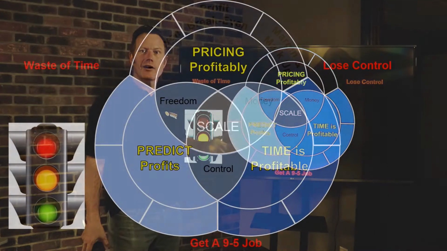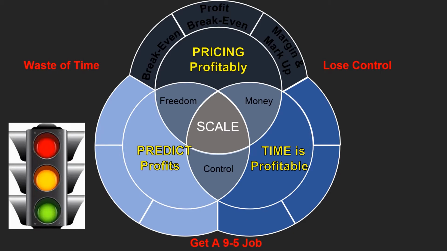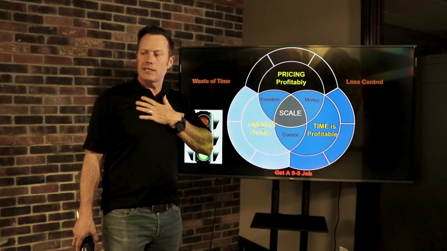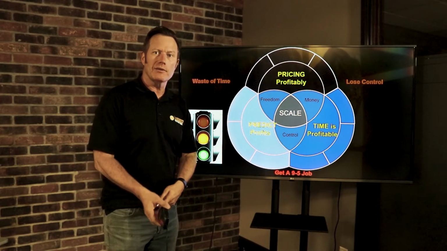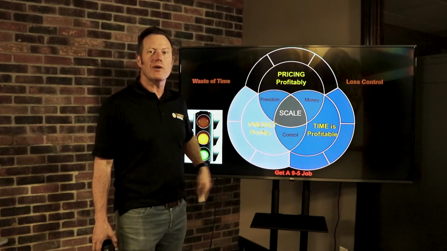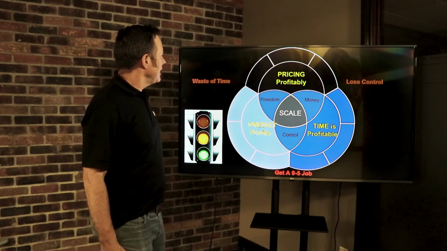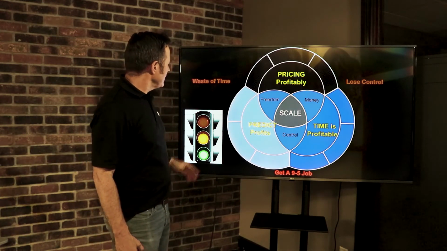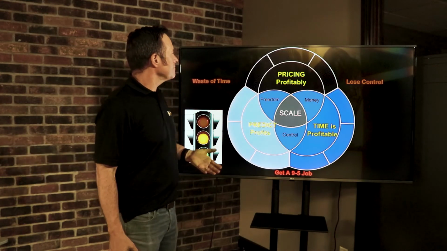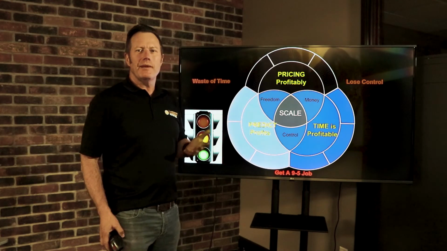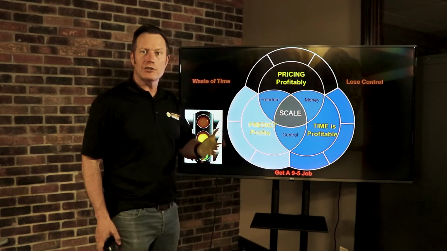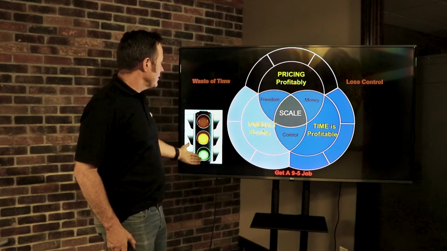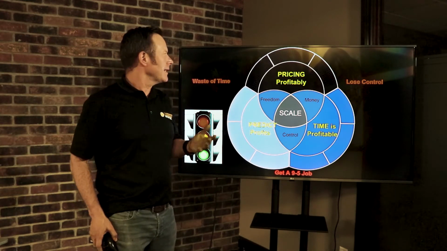Are you red? Do you not have these things? If you don't know what your break even margin is, any of you guys that typed in the wrong number there, guys, means that this is in the red. Now, if you're in the yellow, that means basically that you've got some of these things working. Maybe it's working for you, but not working for your team. Your team couldn't do it without you. If you're in the green, you got this thing nailed, okay?